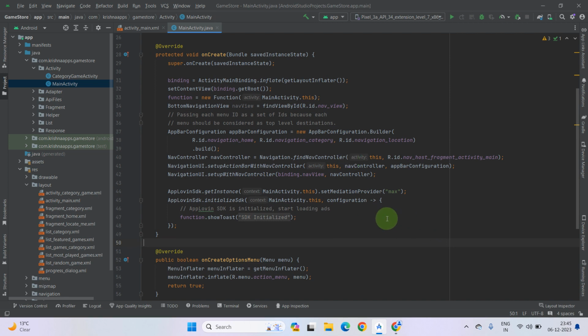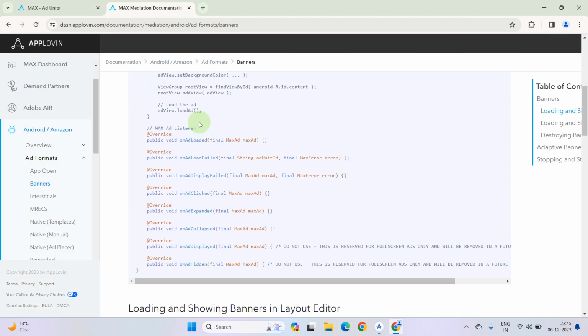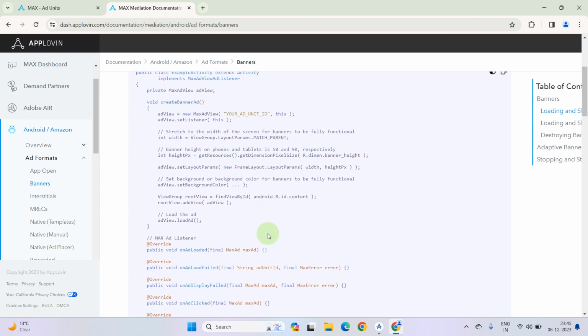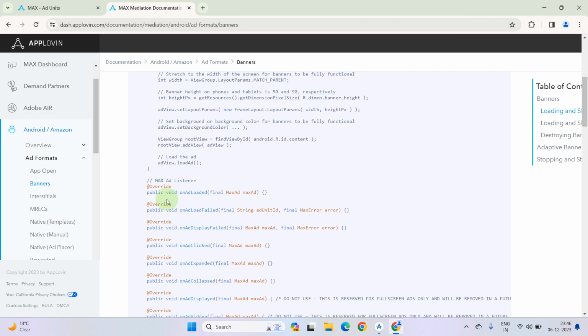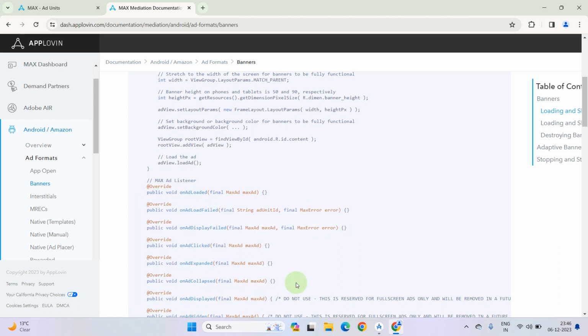First of all, go to the documentation page and we have to follow the documentation from the beginning. Let me check once. Okay, fine. We can set it this way, and you can also set listeners, which means if you want to track click events, then you can also do it this way.